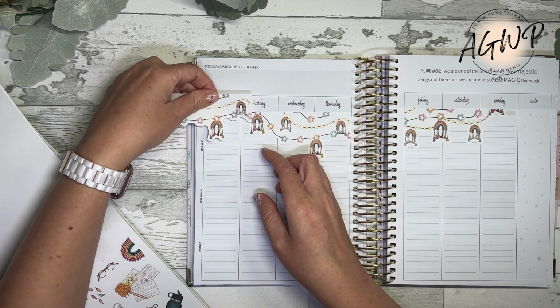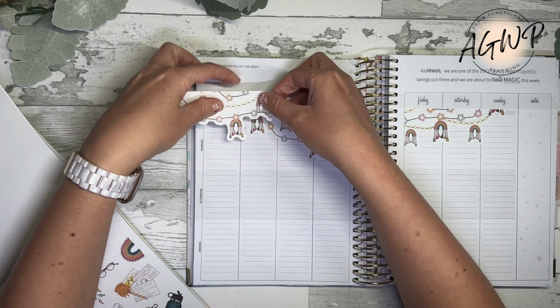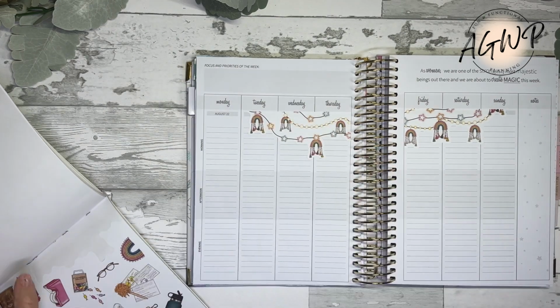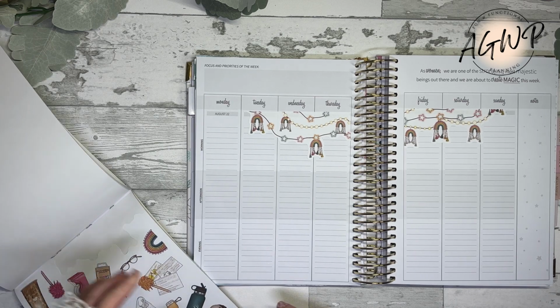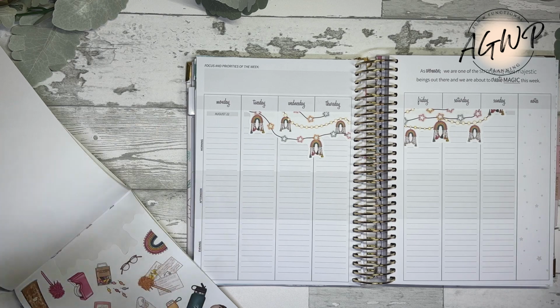All right, so I could probably cut. Let me try something. Let's do some sticker surgery here. It always makes me nervous, but it's fine. It's just stickers. Okay, I have like 1,000 scissors, but none of them seem to be anywhere that I need them. Oh, here, they're right here in my cup. I don't know why I couldn't see them.